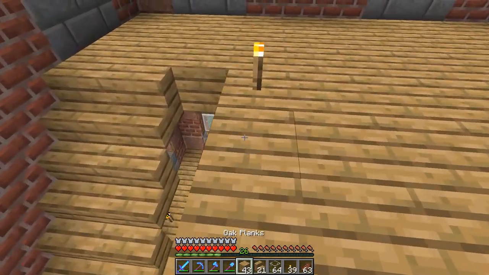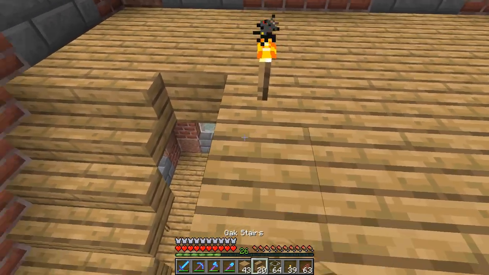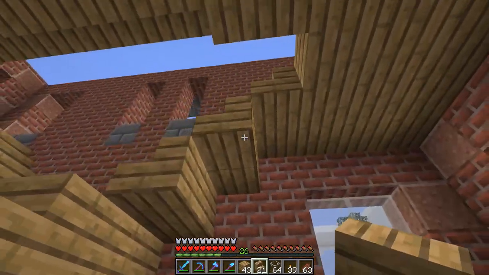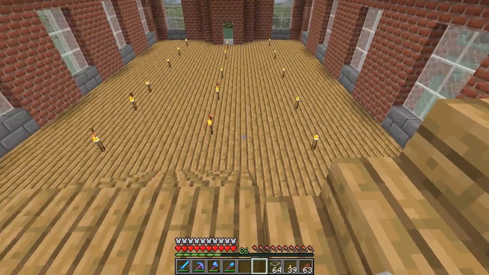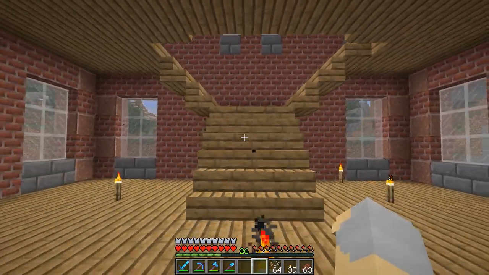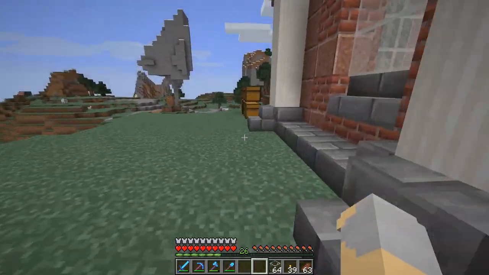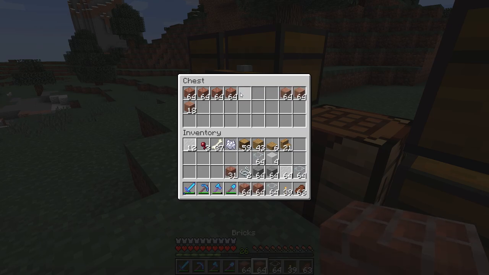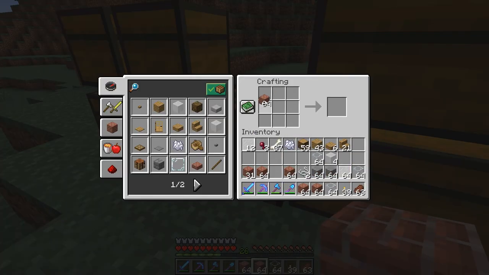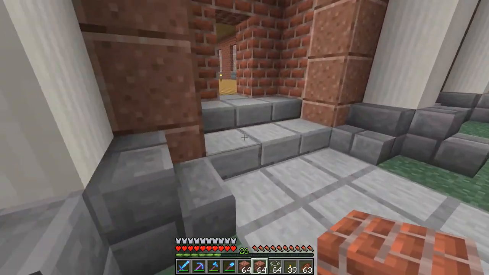Let's turn that stair. And turn that stair as well. Just to give us a little bit of a rounded edge as we're going around. Okay, cool. So there's kind of the staircase that will lead up to the second floor. But then we can make it look a lot better if we grab some bricks. And I'm going to need some brick stairs. And then regular bricks as well.